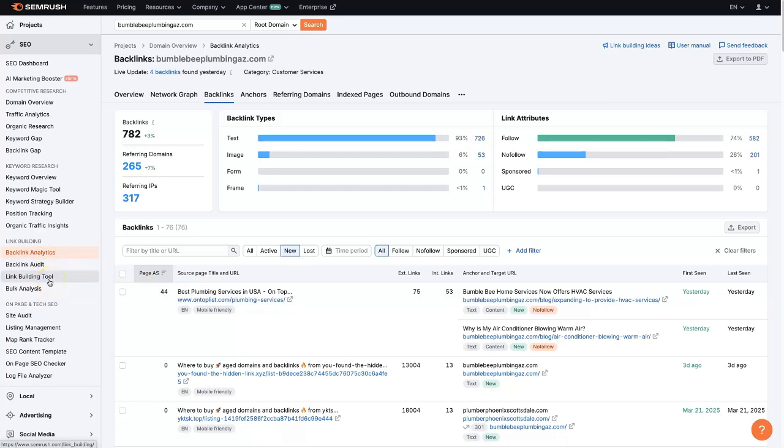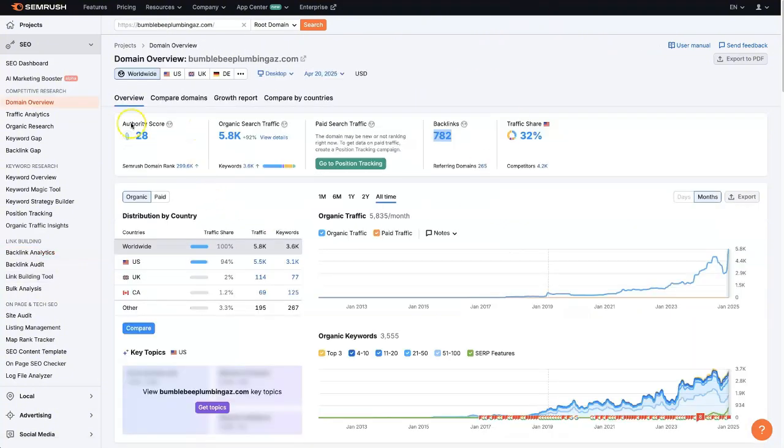That way you can have a sense of what you need to be doing in order to outrank your competitors. So backlinks are a pretty big portion of your rankings. Now it's not everything. In fact, Google is starting to go away from backlinks and look more and more towards user experience. And this gets a little bit tricky, but we can look at stuff like a site audit, right?